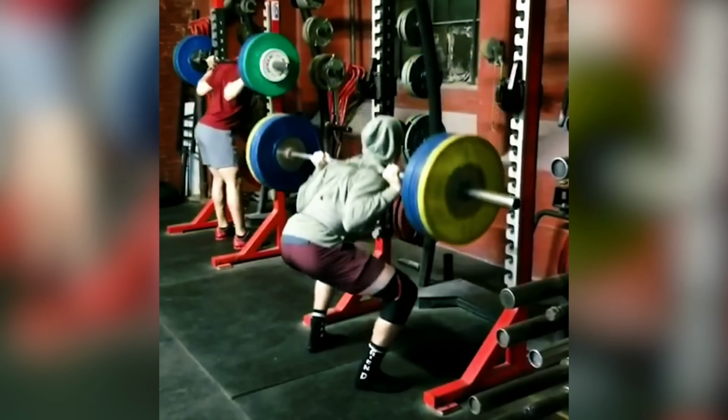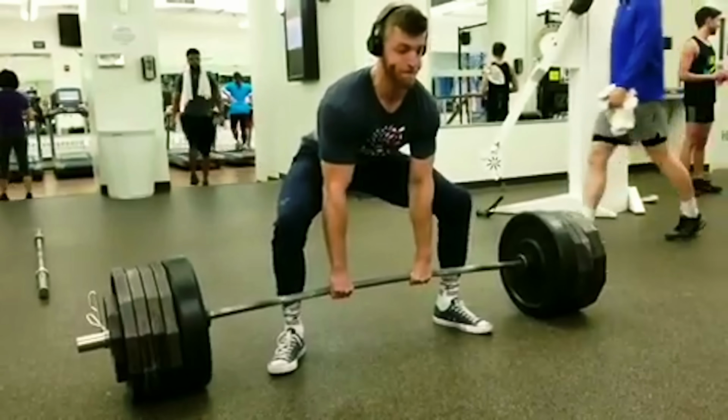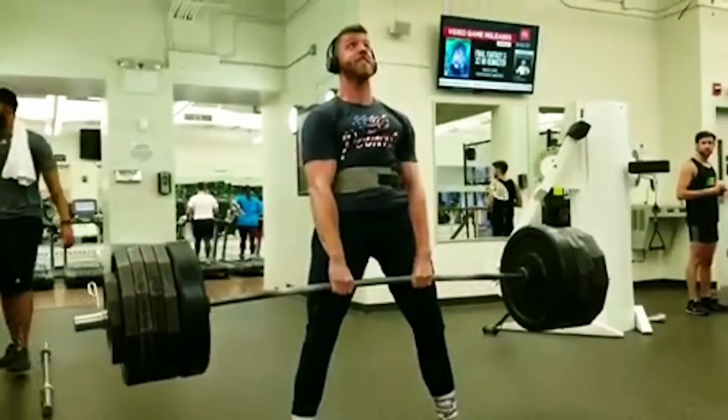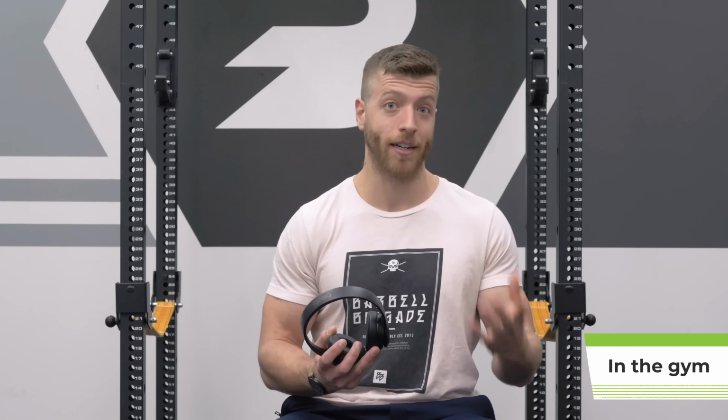So now let's talk about how these headphones performed in the gym. Now I know they're not designed for the gym, but I do wear them for workouts, and I gotta say, I'm a pretty big fan of them for 3 major reasons. Number 1 is their connectivity.